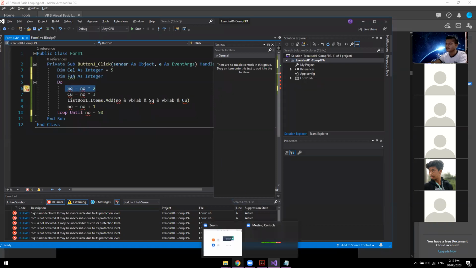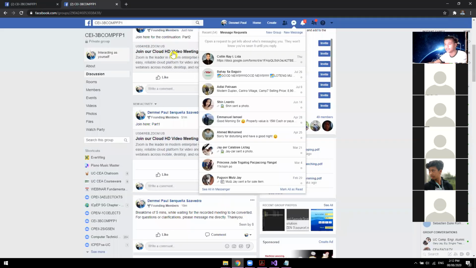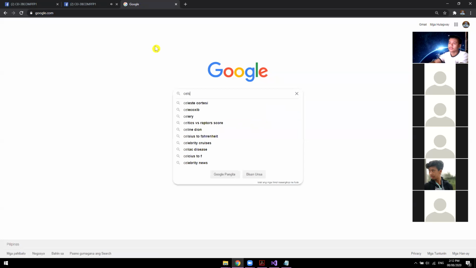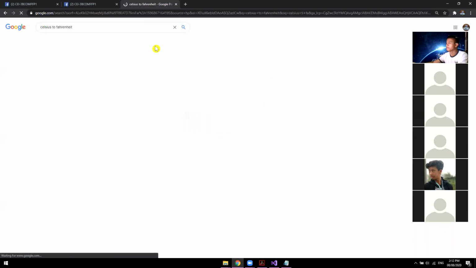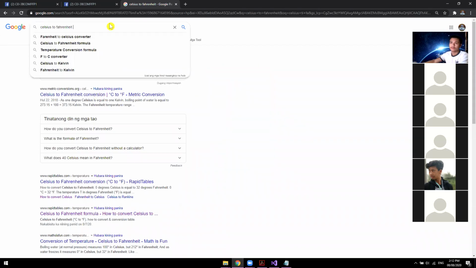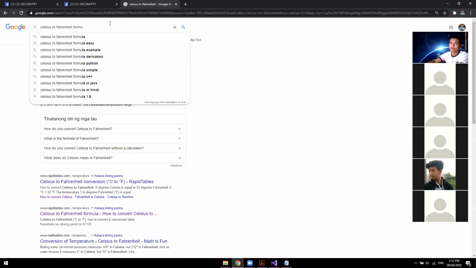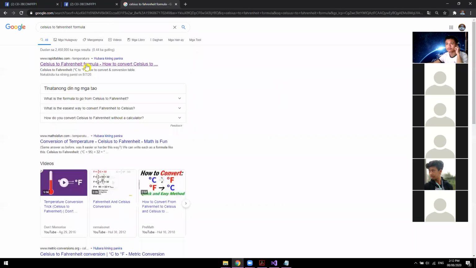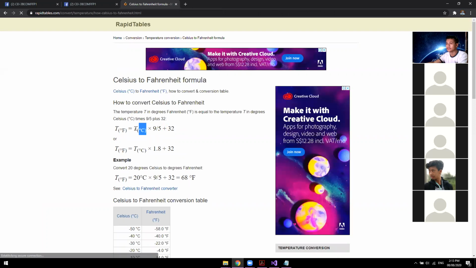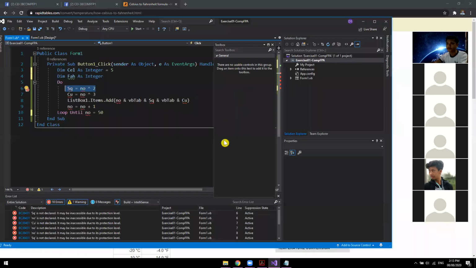And then, since hindi ko kabisado yung formula ng pag-convert ng Celsius to Fahrenheit, so search natin. Celsius to Fahrenheit formula. Okay, so ang ginamit nila dito is yung degree Celsius times 9 divided by 5 plus 32.